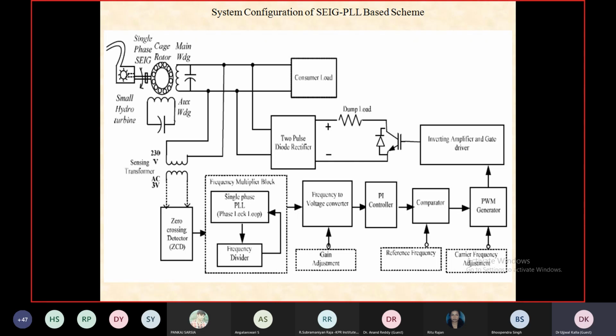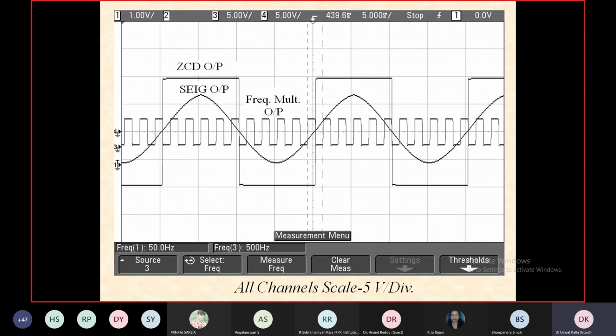So this frequency multiplier has locked the input and output frequency signals. See, this ZCD output signal has been multiplied 10 times using that analog multiplier. The leading and trailing edges of the ZCD output are locked with the edges of the output of the frequency multiplier. Both trailing and leading edges are locked, so now this frequency multiplier is multiplying exactly.